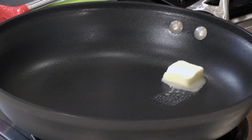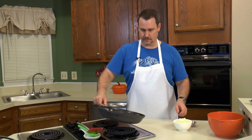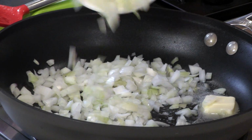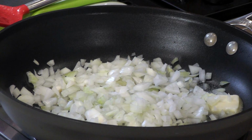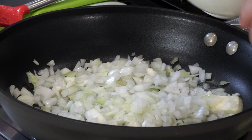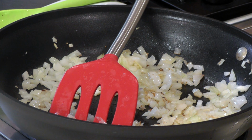tablespoon of butter in there, and just let that work its way around. And then we've got 1 medium onion that we chopped up. I'm just going to put that in here, and we're going to cook this until it's translucent. And then we'll throw a little bit of garlic in there. The onions are translucent, borderline on getting caramelized.